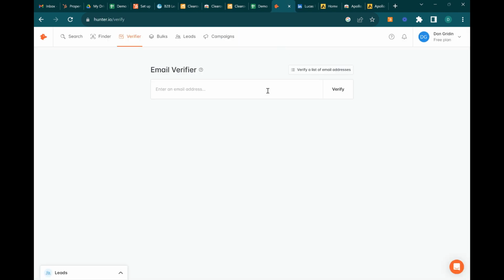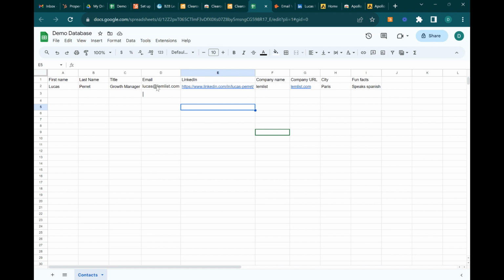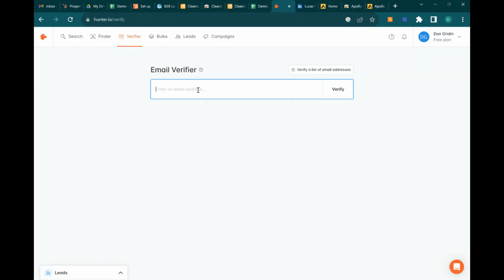Sometimes Hunter can bridge this gap and find the emails that Apollo can't. Okay, so first let's do the verifier trick. So we copy the email, we paste it.